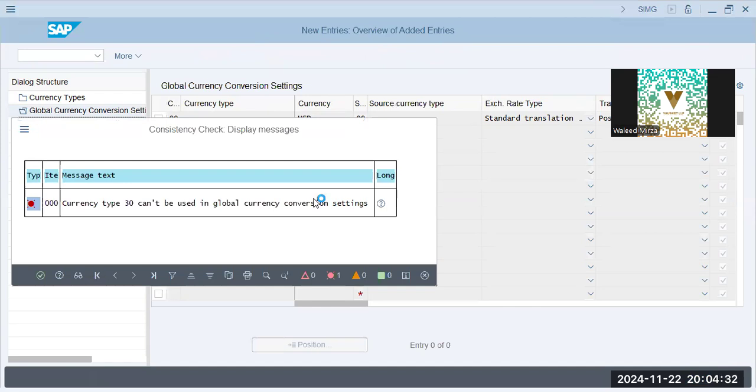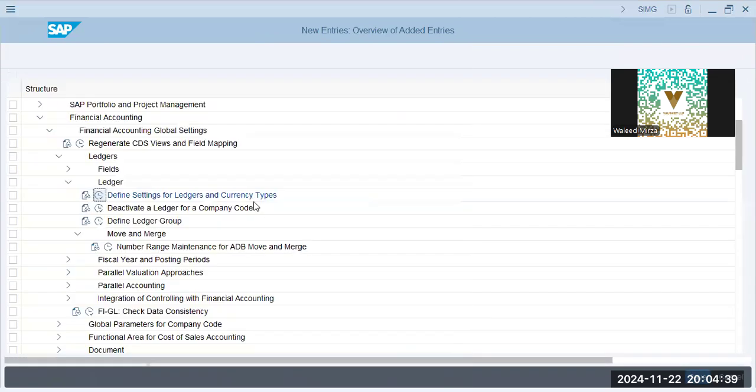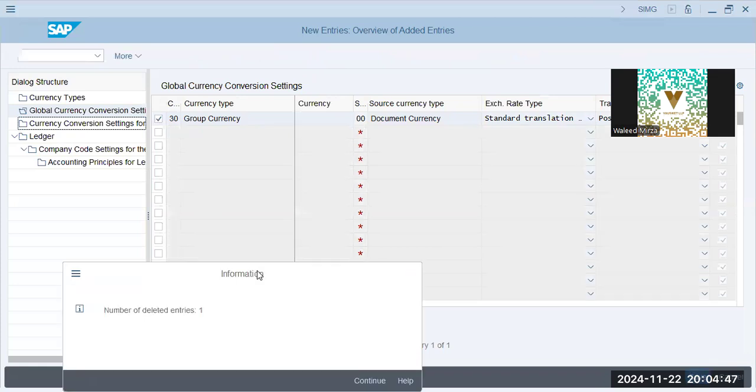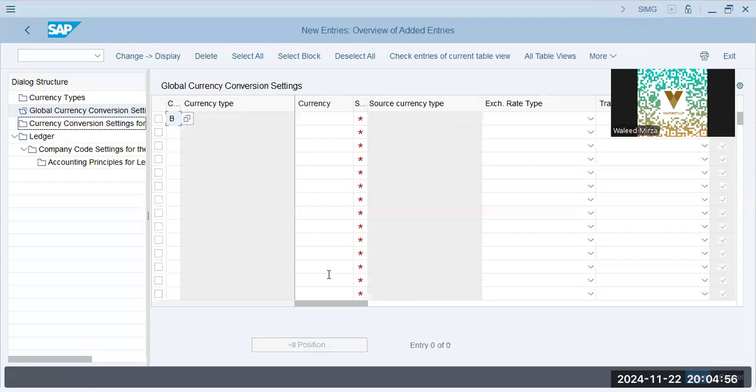Let me try another way. Let me new entries B1.